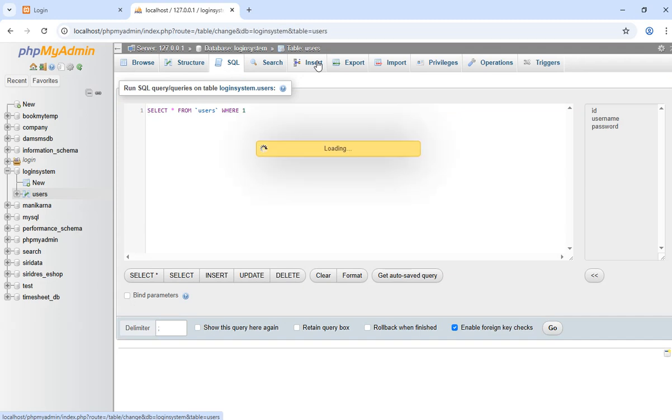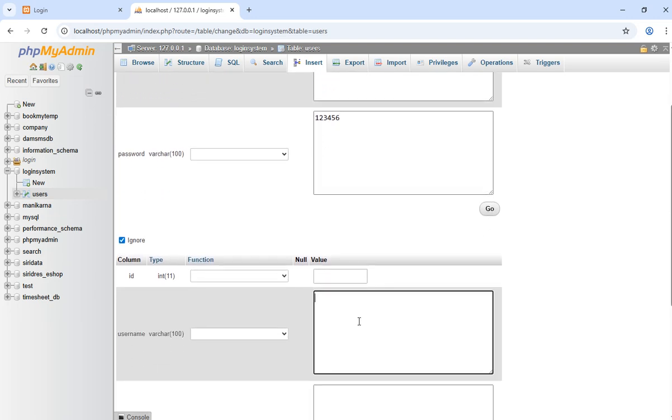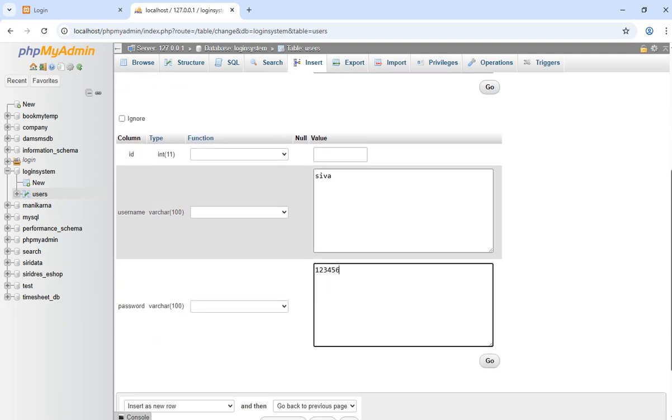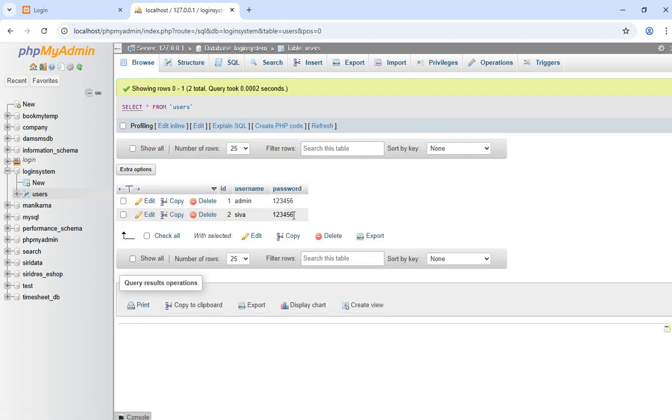Insert admin 123456, same Shiva 123456. Okay, so I entered two dummy records.